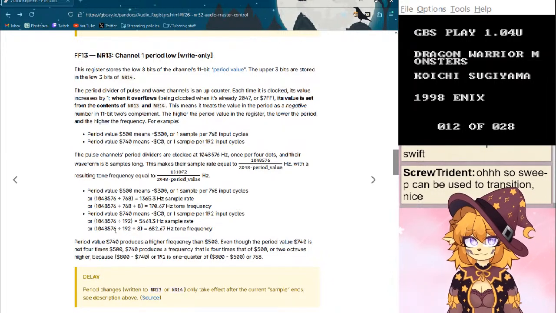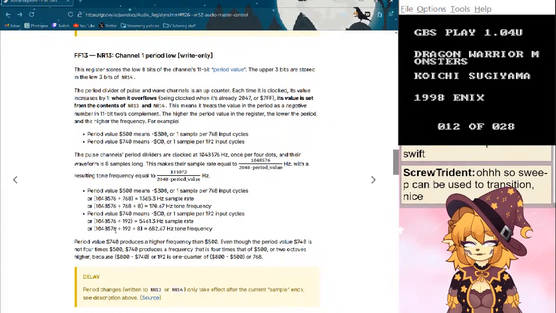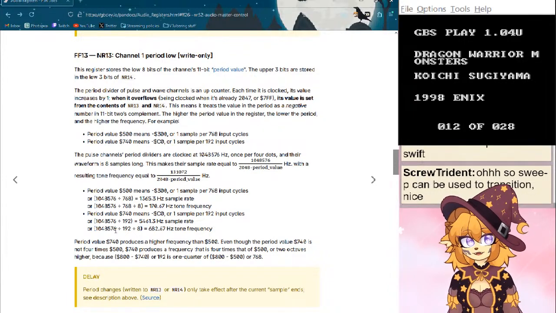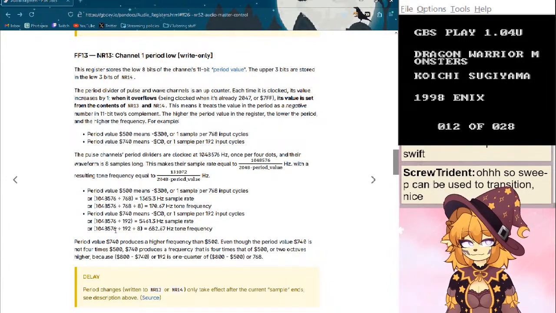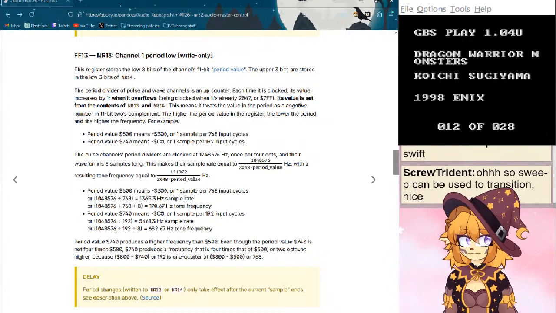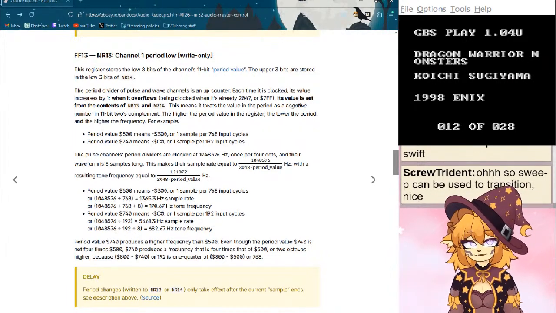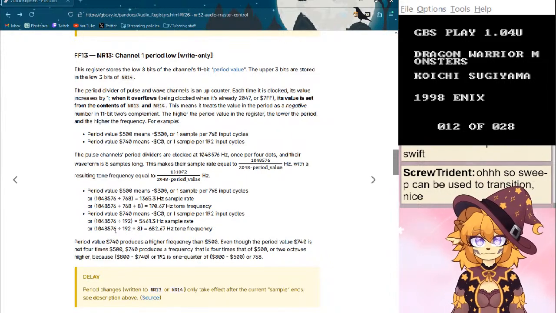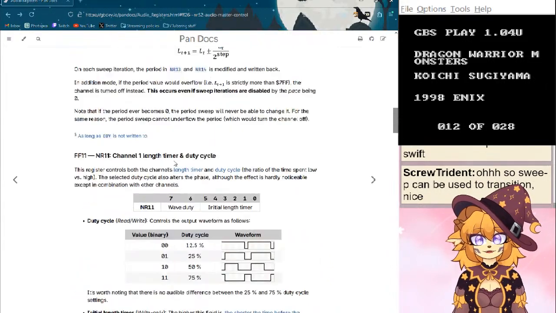And sweep is the frequency shift, basically. It will let you climb the note ladder, as it were, or go down. Frequency or pitch or whatever, I don't know. Both of them probably.